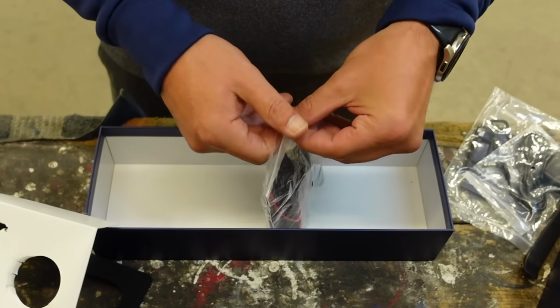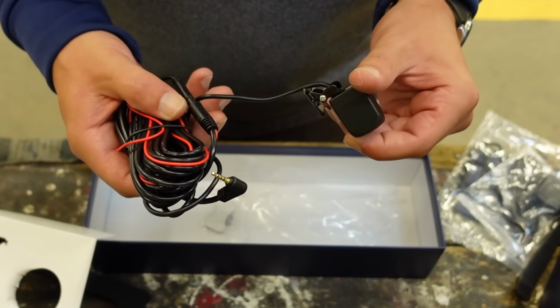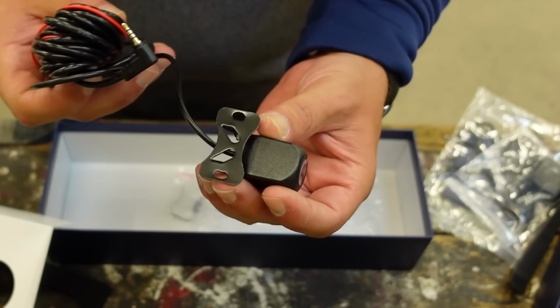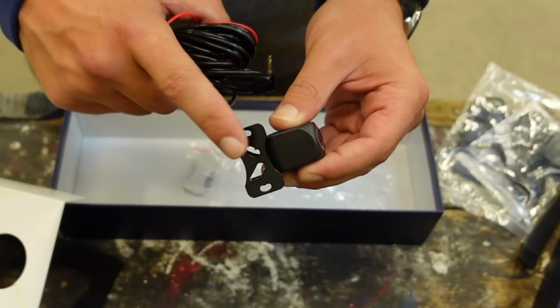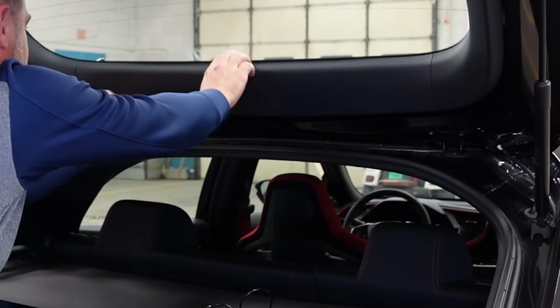We're going to take this rear camera wire out. We're going to install it. This isn't what I thought it would be. I thought it might be double-sided tape. Take some double-sided tape and leave this bracket on here and just put the tape on this bracket and put it on the window. I need to pop this panel off, which I'm just going to use my fingers.